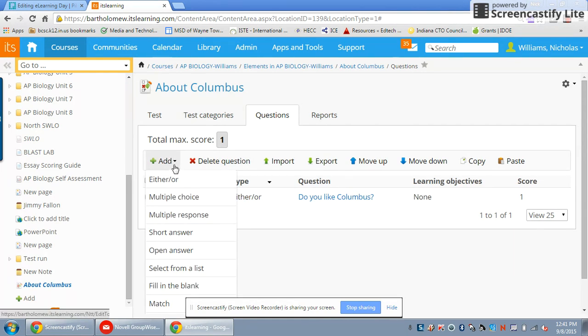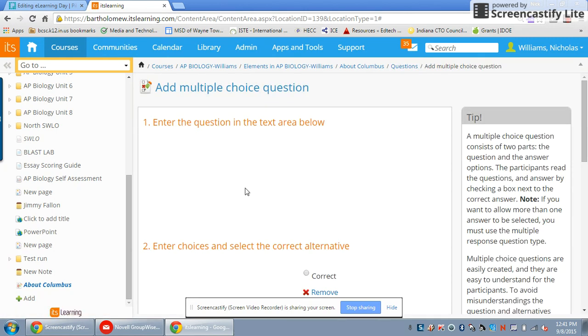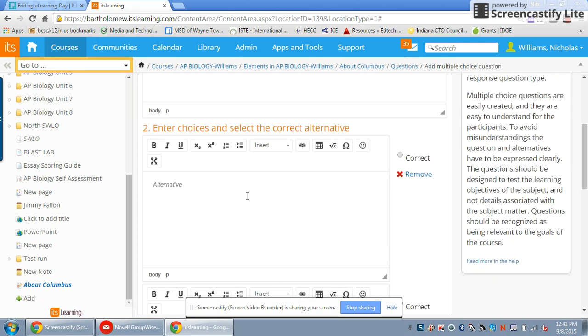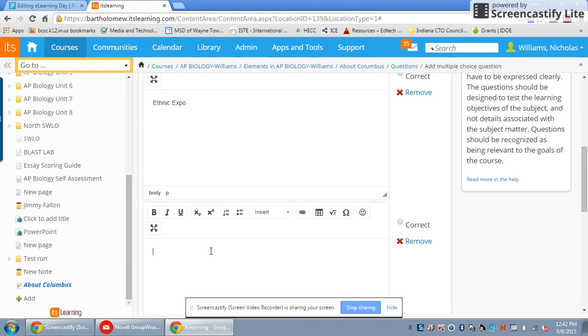Now I'm going to add another question type, and I can simply do that on this dropdown, and we'll do multiple choice. Type in your question again, and again, you can add video, audio, pictures, whatever you want within this text box. I'll type in my question and then scroll down, and then you get your alternative answers. That will be one option. Obviously this is more like a survey question, but you would have to have a correct answer here if you're building a test.